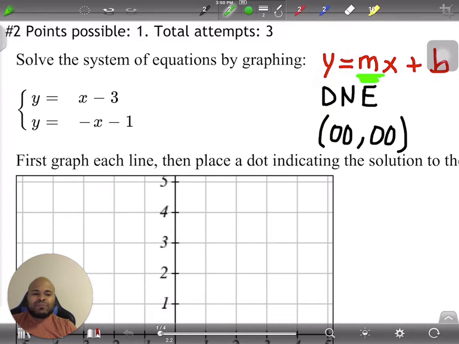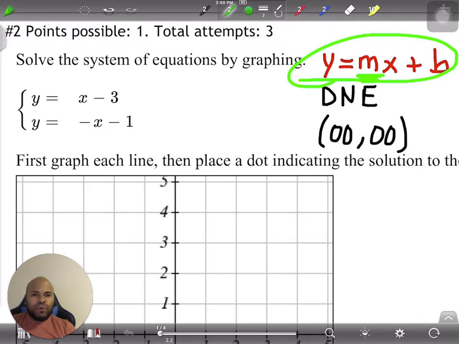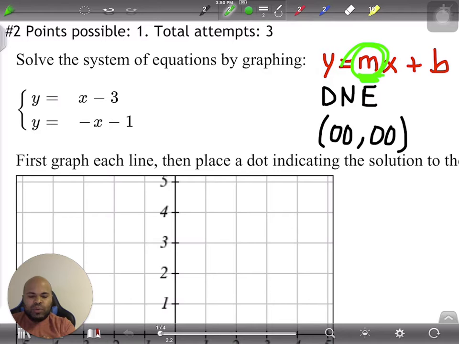Do they have the same slopes? Well, the first step, always, to solve any of these problems is to write your equations in slope-intercept form. Your answer needs to be in slope-intercept form so that you can clearly see the slope, right? If I write it like that, then I can clearly see M right here, which is my slope. And by looking at the slope, I will be able to tell. Well, if we look at the slope of the first equation, it looks like it's +1, right? The coefficient of x, when you have a variable and there's no number, is 1. And the coefficient of the second equation is -1, all right? So in this case, the equations do not have the same slope.